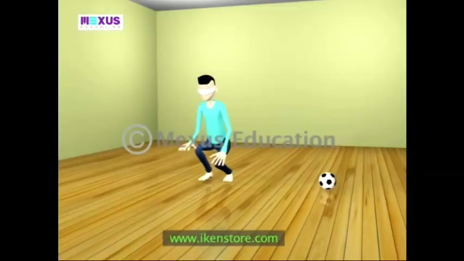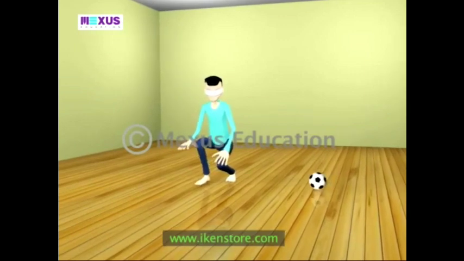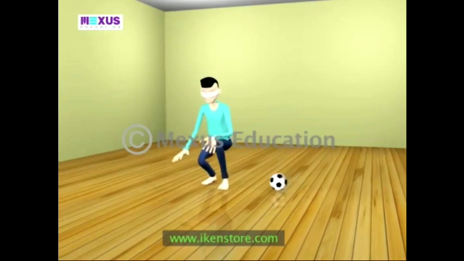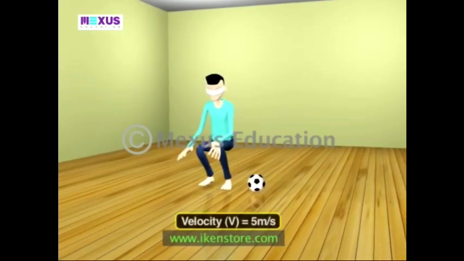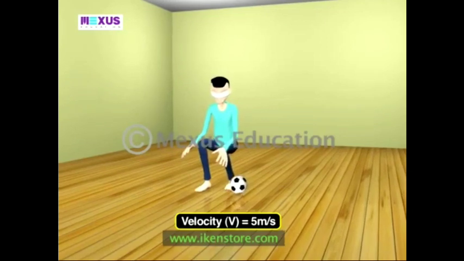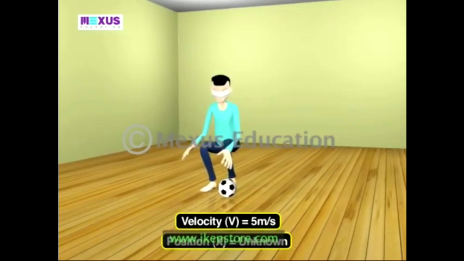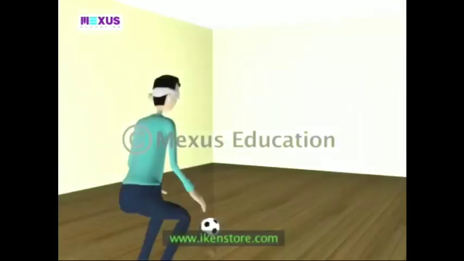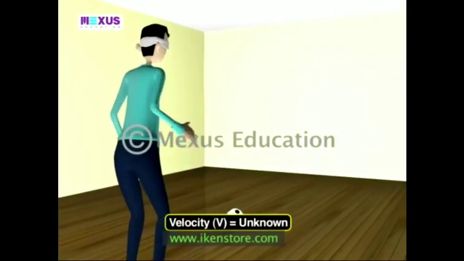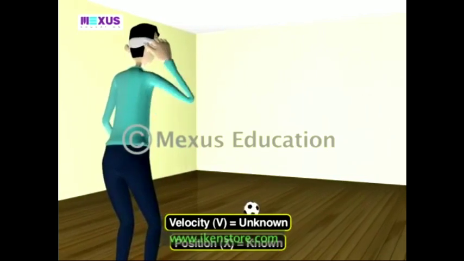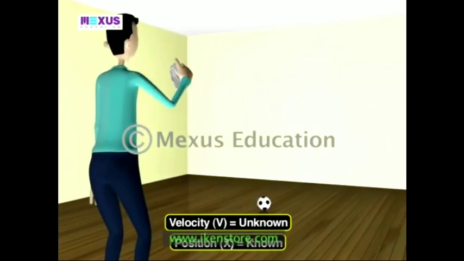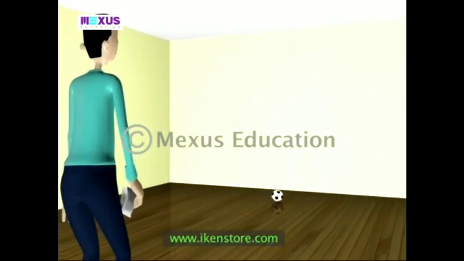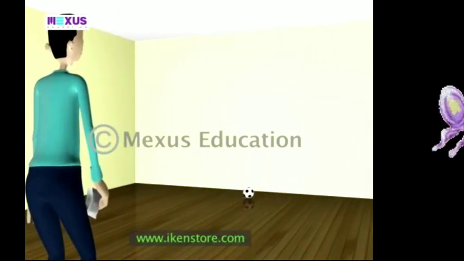We will take an example to understand the uncertainty principle. Let there be a blindfolded person in a room searching for a ball, whose velocity he has been told, but not the position. He will come to know the position of the ball when the ball collides with him. But at this point of time, the velocity of the ball would have changed due to the collision. This is precisely what Heisenberg stated, that exact velocity and exact position cannot be determined simultaneously.